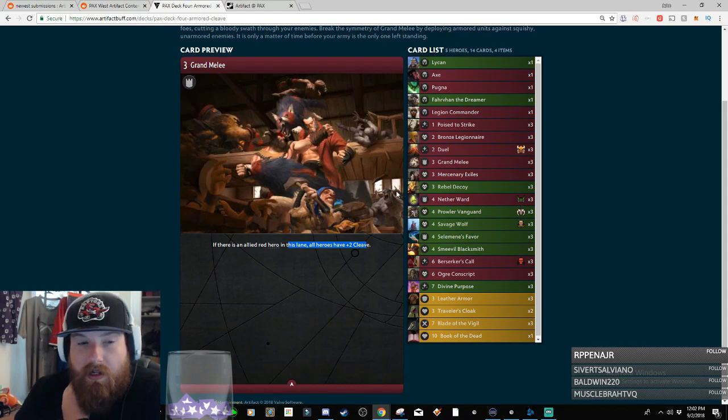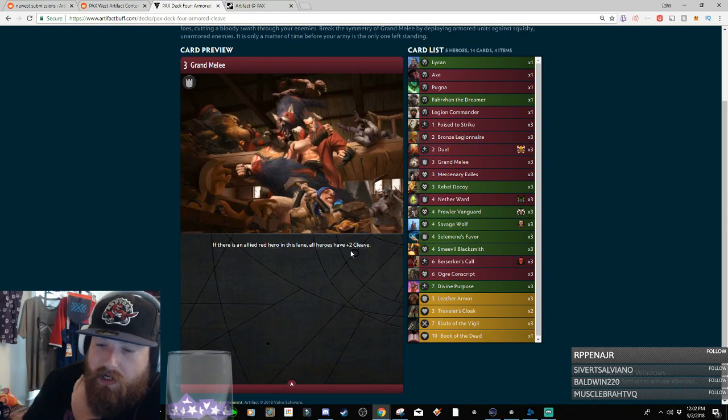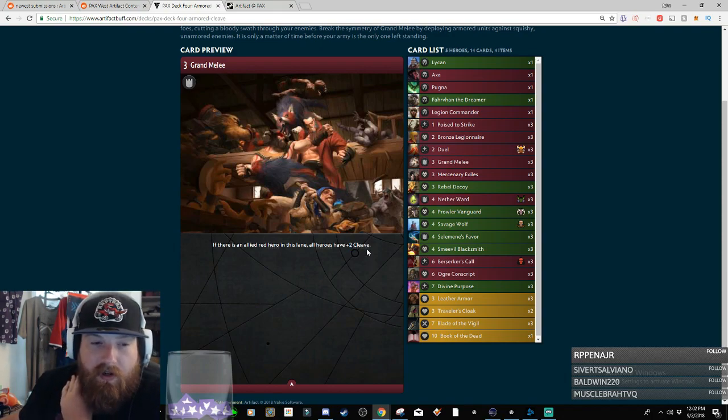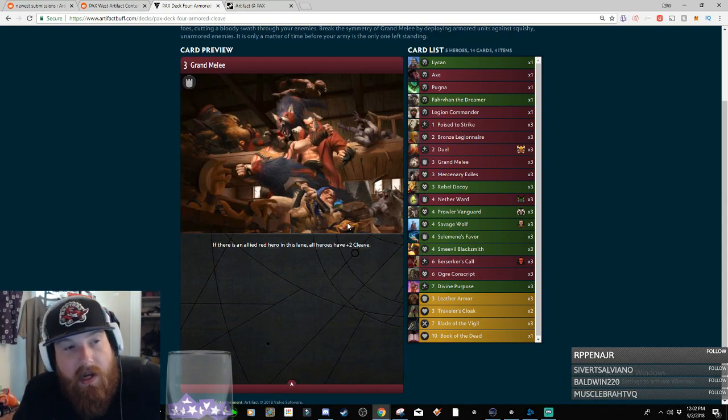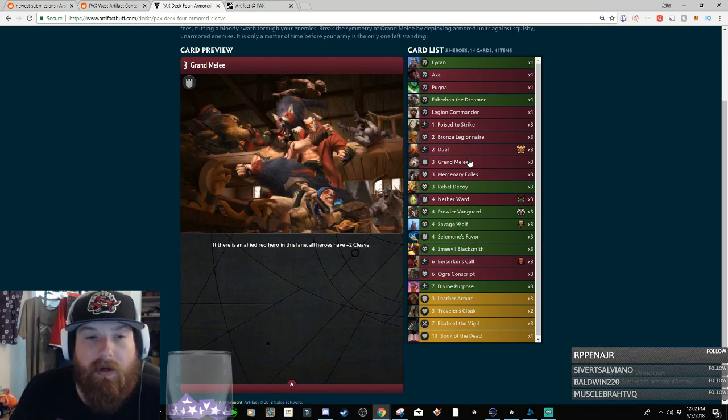Cleave, of course, allows you essentially to do +X damage to the 2 diagonal targets from you, the neighbors of the normal attack, where X is the amount of cleave. So if something has +2 cleave, it's going to do 2 damage to those 2 diagonal targets. If it has +5 cleave, it's going to do 5 damage to those targets, regardless of what your attack is. So cleave is very strong, especially in a crowded board state. You're going to be able to do quite a bit of damage.